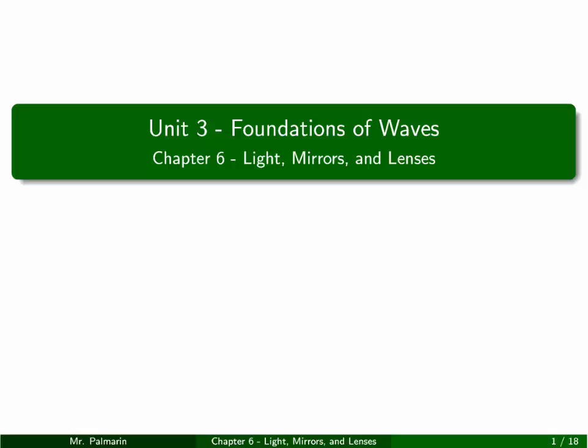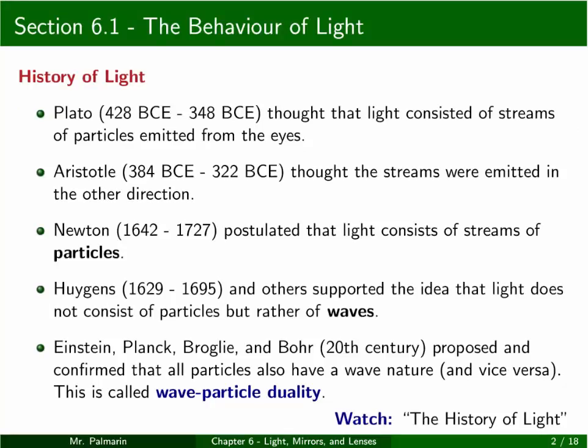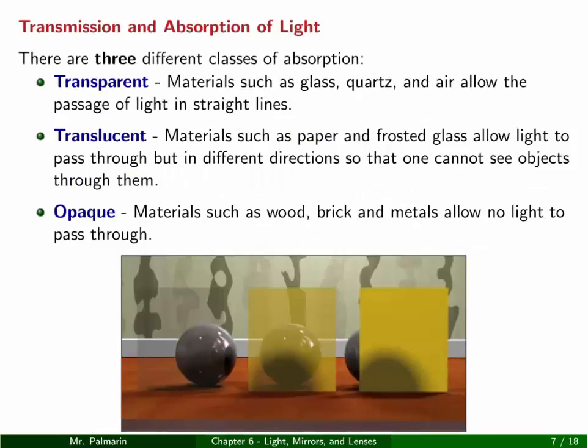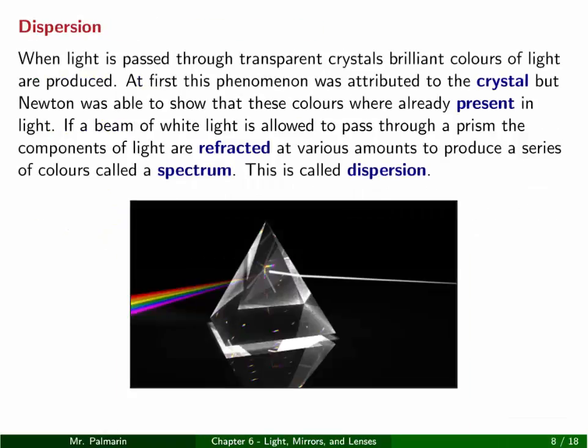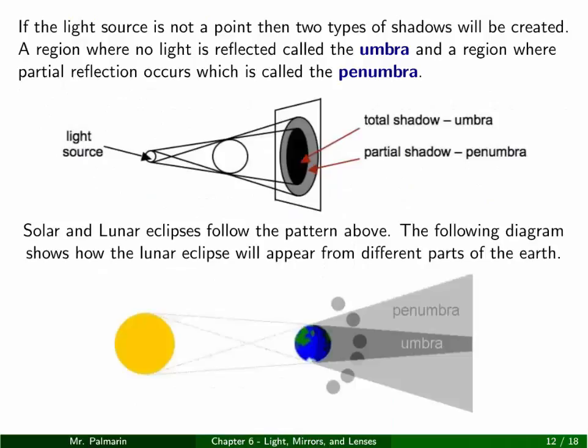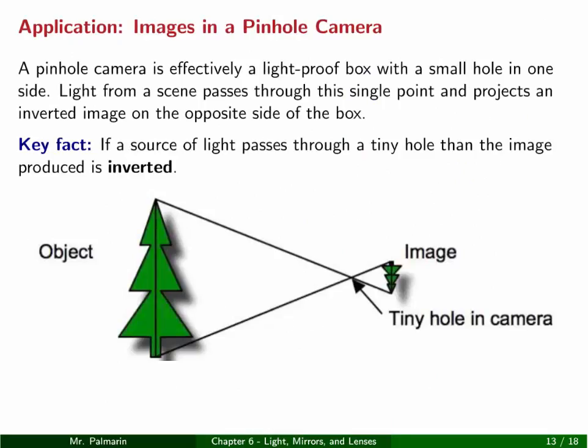So, some reading you're going to have to do from the notes. I want you to read these guys right here, all the different properties of light, some applications, some properties of materials that either will transmit or reflect light, the light spectrum. Here are some application questions: diffraction and refraction of light. And let's start here with an application. If you have any questions about the first couple of things, let me know via email, or if you see me around, if you go to the school I teach at.